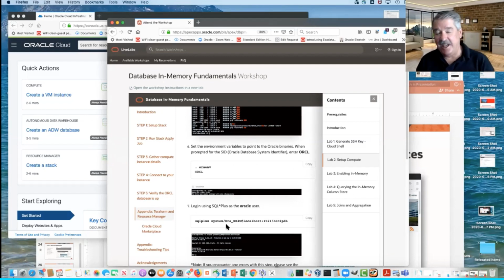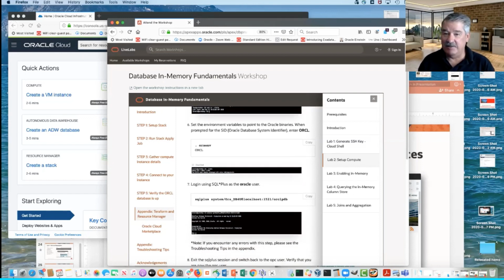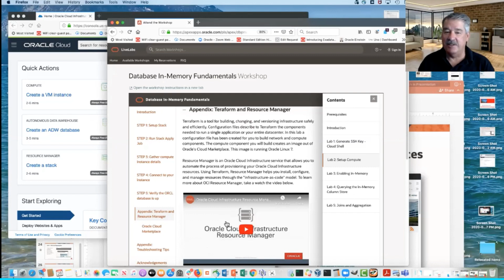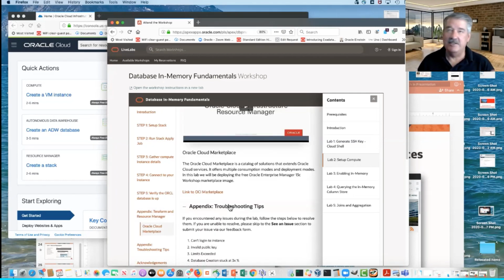Sometimes I have trouble following the directions, so I wanted to make sure I pointed out that everything is fully set up. I've gone through it all, and it's actually very good. So I would strongly recommend giving it a try, and make sure that you go through each of the labs in their entirety, so that you don't miss a step and then something doesn't work because you forgot to do something.